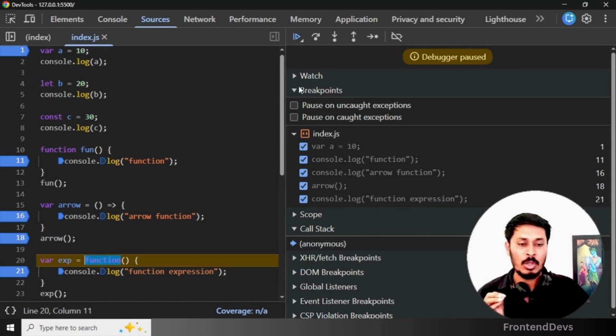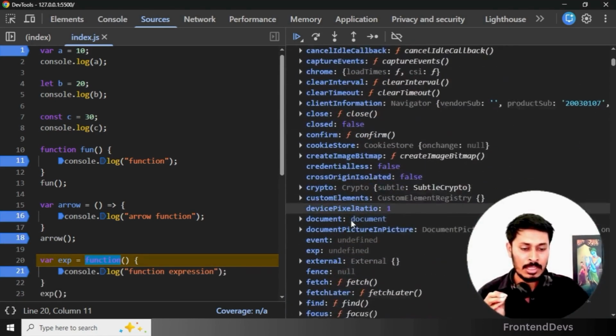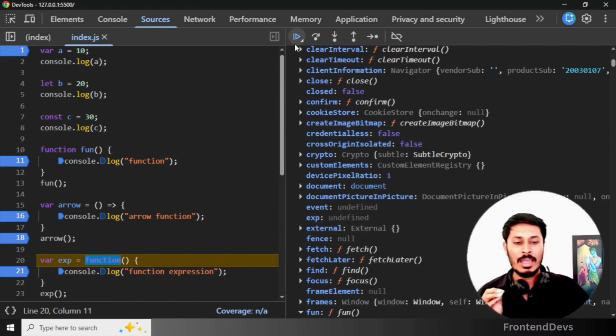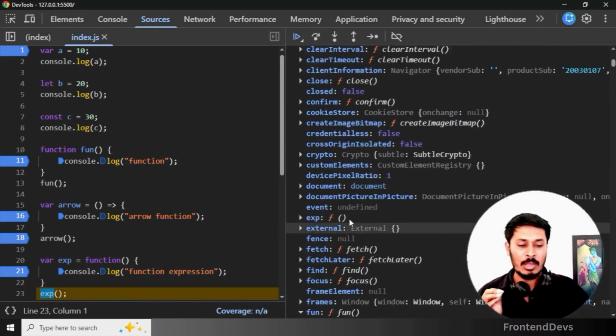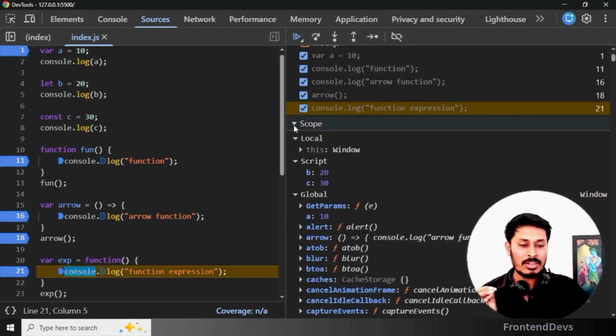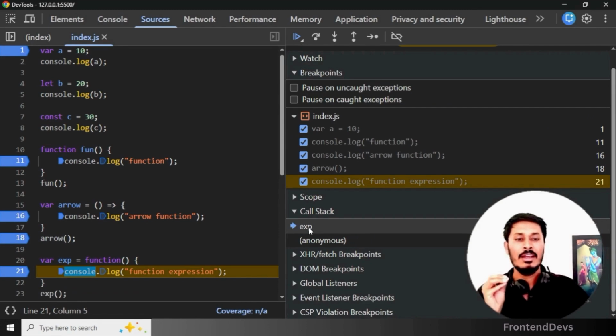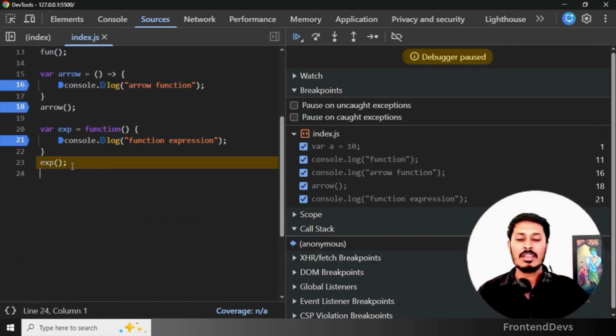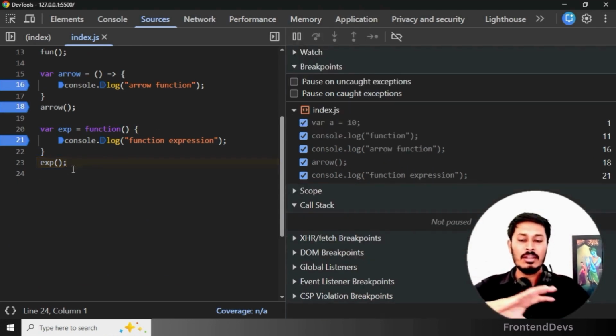If you look at the value of the expression, it will still be undefined, right? Let me look for that value. But now if I execute this particular line, the value of the expression is changed to the actual function definition. And if I go to that function now, in the call stack, a new execution context is added, and that is for the function expression. And if I go to the next line, the function expression context is removed from the call stack. And if we complete the script execution, the global execution context will also be removed from the call stack.